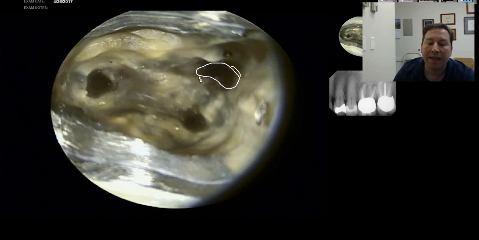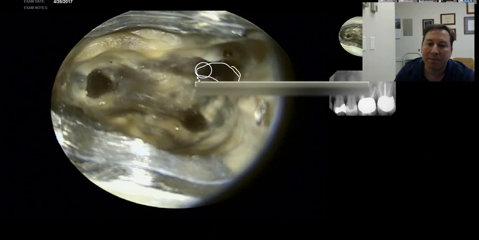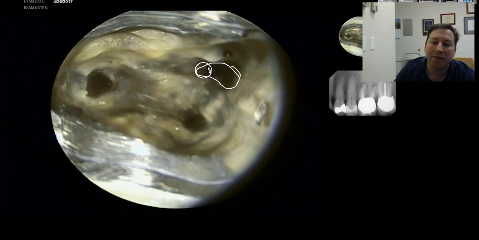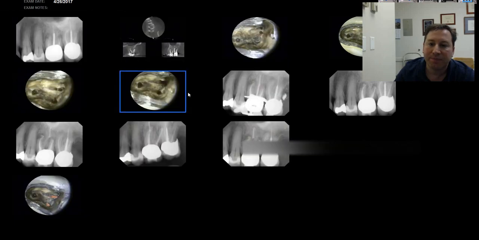And you can actually now see the fully opened up shape of that canal, which again, is much more ovoid than it was before. And when you miss that MB2 canal over here, you're really leaving a portion of the canal uncleaned. Riding up along the lingual aspect of that mesial buccal canal that the previous practitioner thought was so well cleaned out was a whole mass of organic material that supported an infection, that allowed that infection to persist. You can also notice how much wider and how much broader the distal canal is than it was before. This really represents a well cleaned out canal.